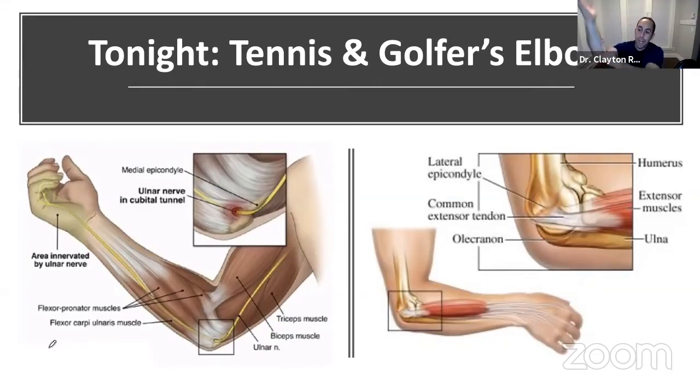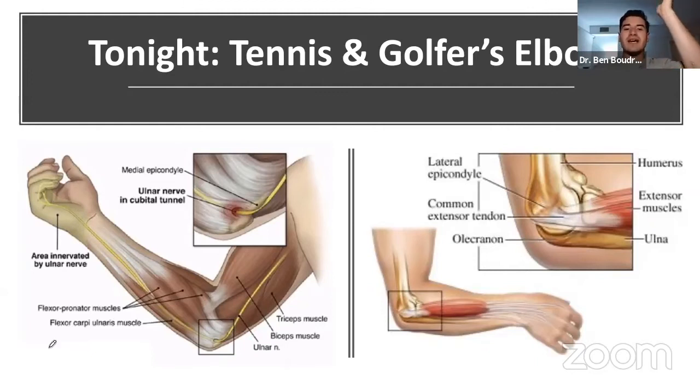Now, when we flip the hand over on the inside, there's a nerve here that sometimes people call the funny bone. People hit their elbow and the pinky and the ring finger go numb. That nerve is called the ulnar nerve. It's super important because when we talk about golfer's elbow, the issue on the medial side, the middle side of the elbow, these tendons will get super inflamed and super tight.